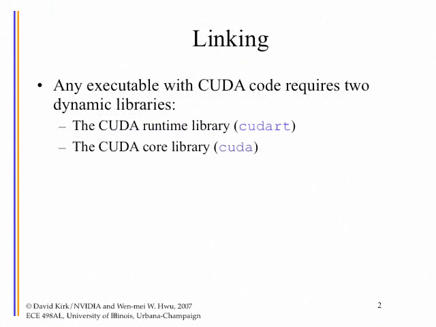Linking. Any executable with CUDA code requires two dynamic libraries: the CUDA runtime library and the CUDA core library. These things should be pretty much taken care of for you at this point. But in earlier times, sometimes people got really confused because they tried to link it and couldn't, and they didn't realize they were missing two libraries. So we always talk about it, but it should be less and less relevant these days.